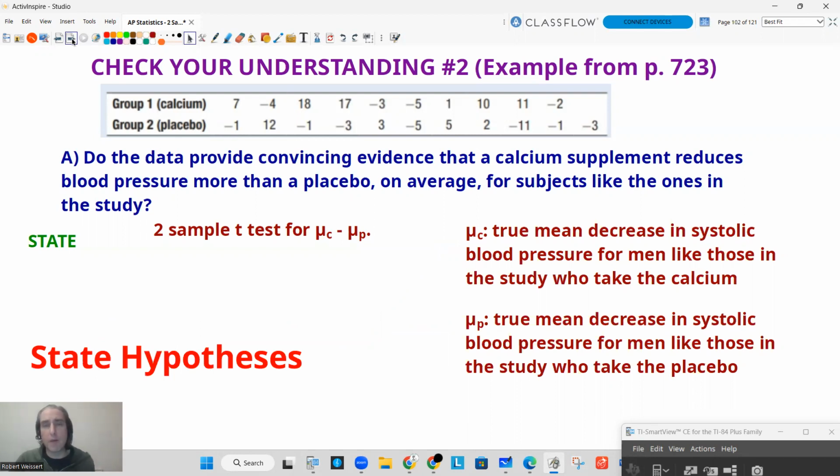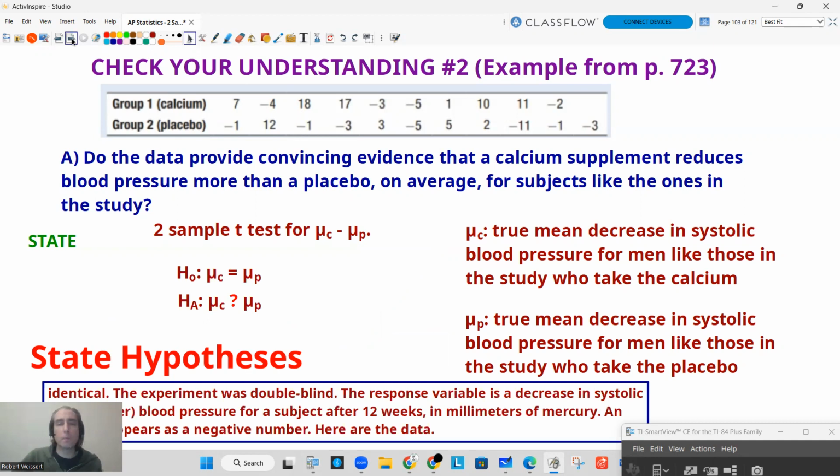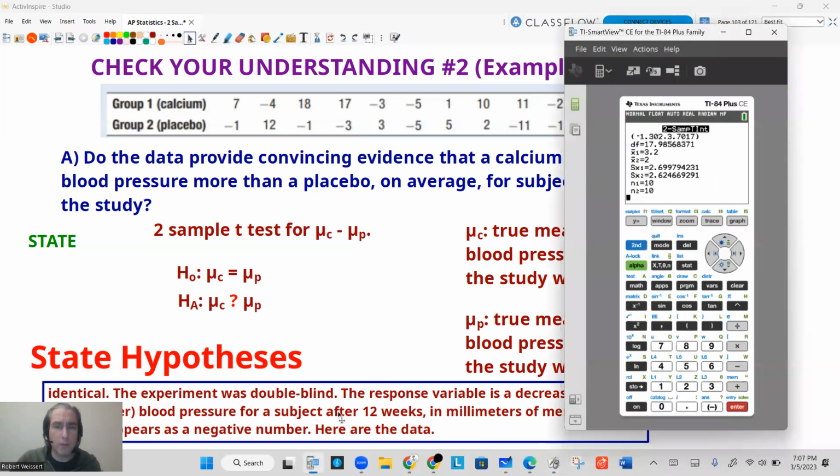But let's go ahead and do our hypotheses first, because that's kind of tricky here. Now, in this question here, we know that the null is going to be they're equal to each other. That we're kind of always going to have for our null for 2 sample, but for the alternative, we have to be careful with what we're looking for. Now, if you're stuck on, well, is it greater than or less than? I just want you to think about the numbers first. I'm going to pause the video and enter this data in.